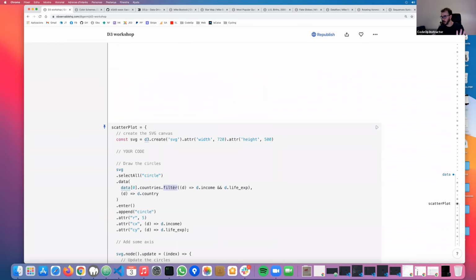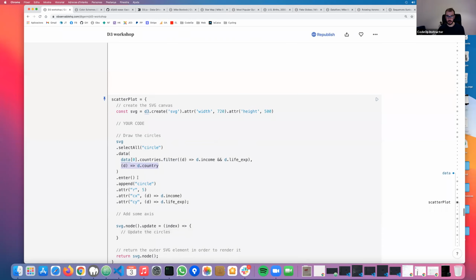Everybody that knows JavaScript should know this function. If you don't know JavaScript, that's a normal function in data science. I guess you know what this is, okay? And then there's a little other code that I didn't comment on. I'm identifying every country uniquely by the country name. And then basically, that's just the data binding section. I'm entering, and then I'm appending circles, one for every country. I'm setting the radius to be 5.